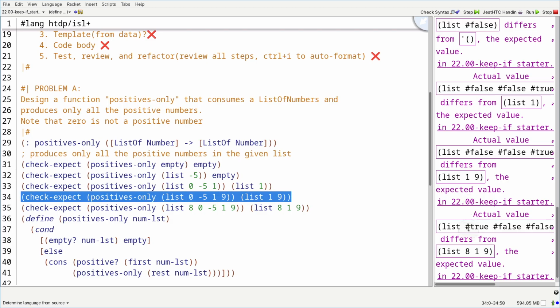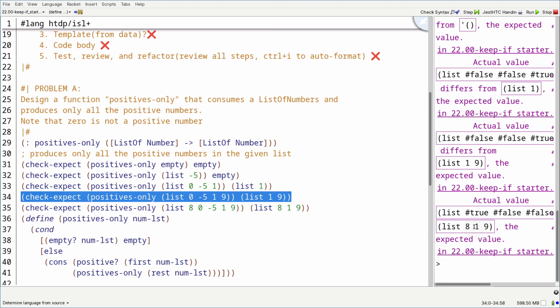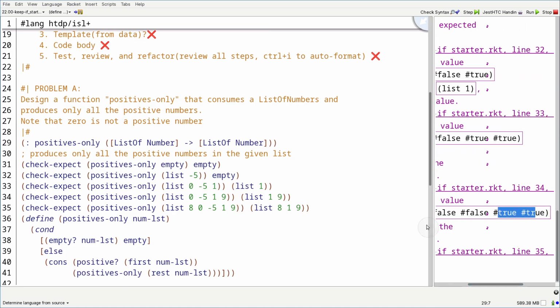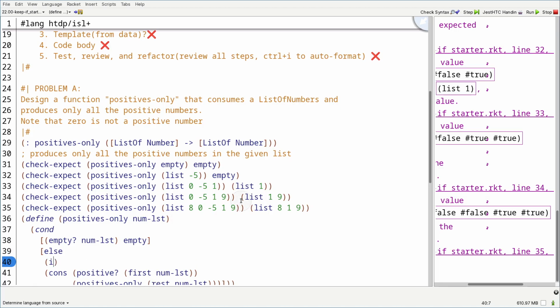But we don't really want this. It is kind of working, though. So 8 is a positive number, and then 0 is not, and then this one is -5, and then we should see a true next, and we do get true for the next two. So it indicates that we need more than just this statement. We need to sometimes include positive numbers and exclude negative numbers. So some decision making is going on here, so we have to deduce that we have to use an if here.